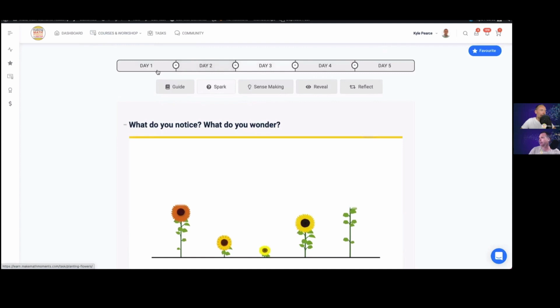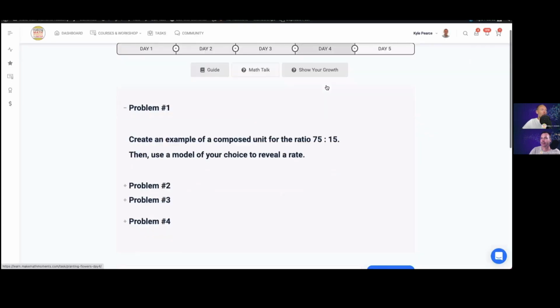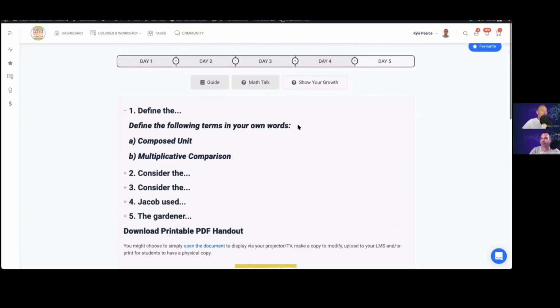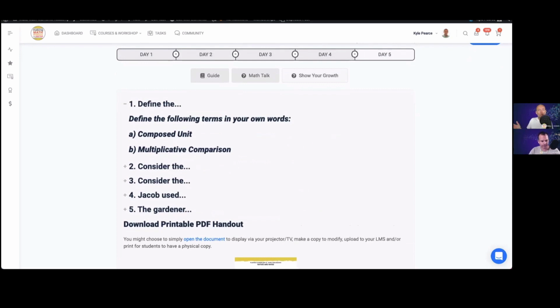Yeah. And the last thing we'll say, and then we're going to wrap things up here because, as usual, things take us longer than we anticipate. You'll see day 3 is another problem-based day. We have purposeful practice on day 4. And then day 5 is what we call a show your growth day. So a combination of a math talk, but also an opportunity for you to get a sense of where students are at. You get to decide how you use this, whether you use all the problems or some of the problems, but it gives you an opportunity to take that temperature, and then decide where do we go next. Exactly.